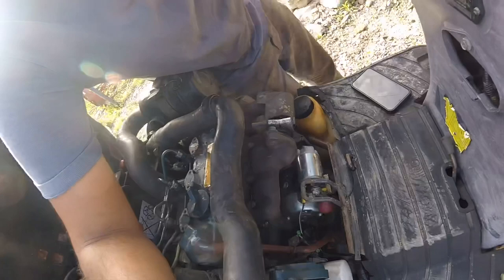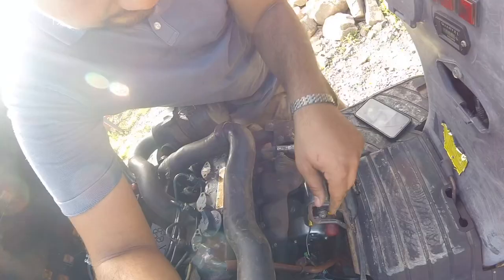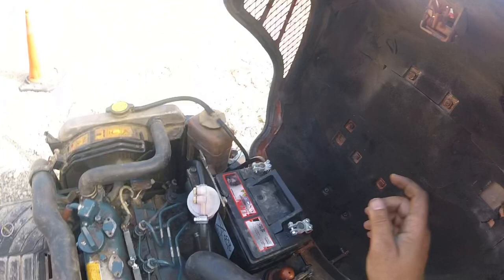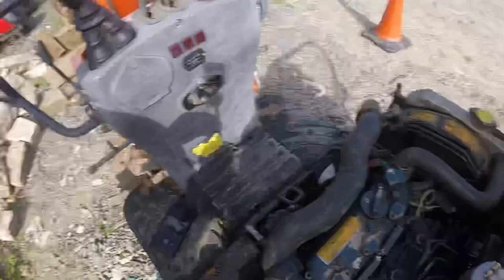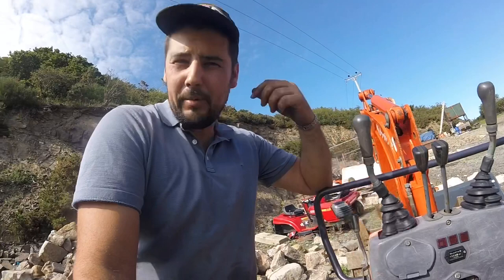Right, so the dipstick was supposed to be there. Obviously when you open the hood, it's right there for you, right by the start motor. But on this engine, it's at the back of the engine and down there. I don't know if your camera could pick it up. It's down there, where my finger is. So it's a case of just undoing one of the terminals on the battery, flipping it out of the way, and you can get to it there. I can live with that. You can live with that.